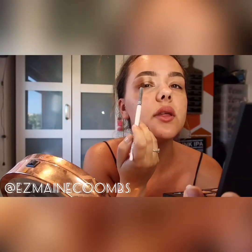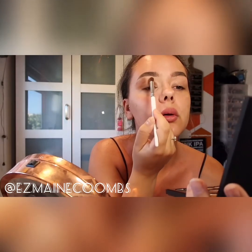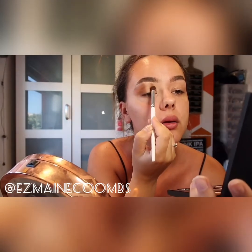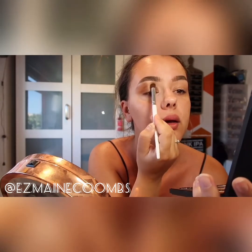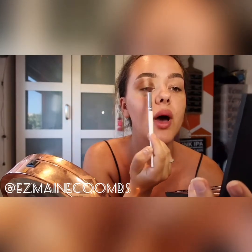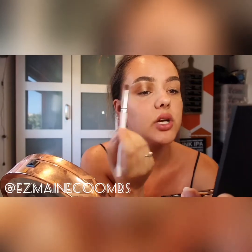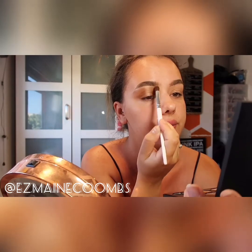So you can see I'm leaving that inner section so we can add on the shimmer pigment. It's like the pressed pigment glitter that they've got in the palette. And again, I'm just gently going in this motion, back and forth and up, and that's giving that nice textured blend in the middle. Gently in circular motions, curving around the eye.